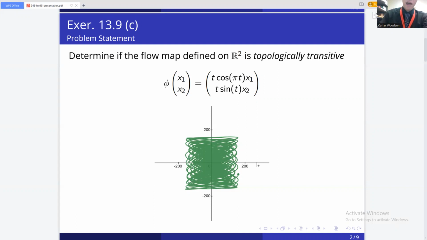I've only shown the path of one particular point here, so it may not be the most convincing argument, but we can get an intuition for it, because cosine and sine are at different periods here, they're going to be out of phase. And so we're going to continually get this chaotic motion that sweeps out all of space as the magnitude increases, as t increases.